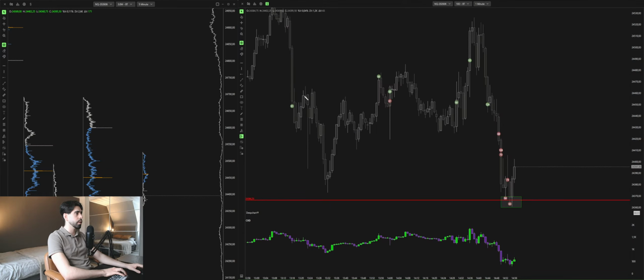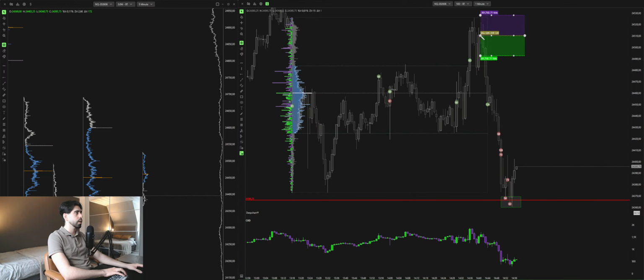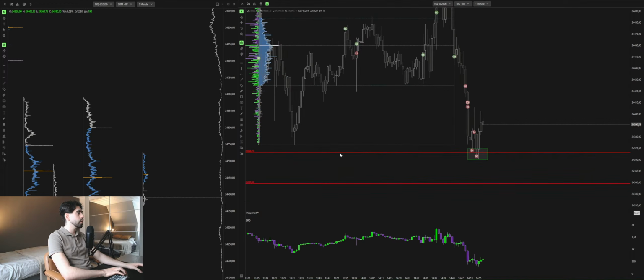Like here, it was really clear. I took this play because I had somewhere to aim, right? And look at the risk reward. It was a 1 to 4 first trade, and this is a 1 to 1. This is a 1 to 3, but first you have to come past this, and who knows if we do that.